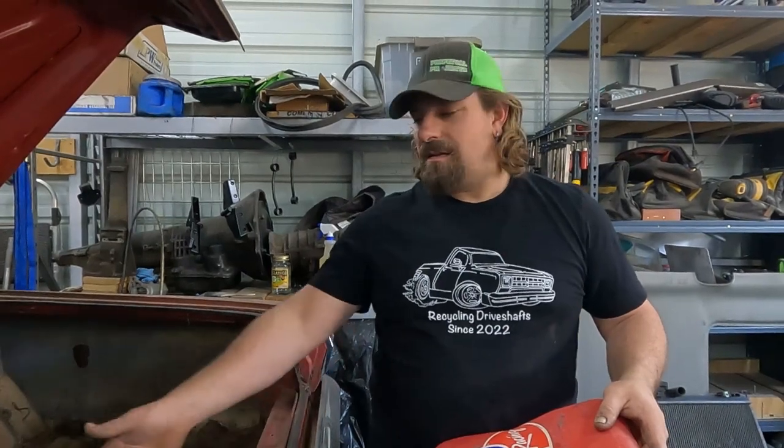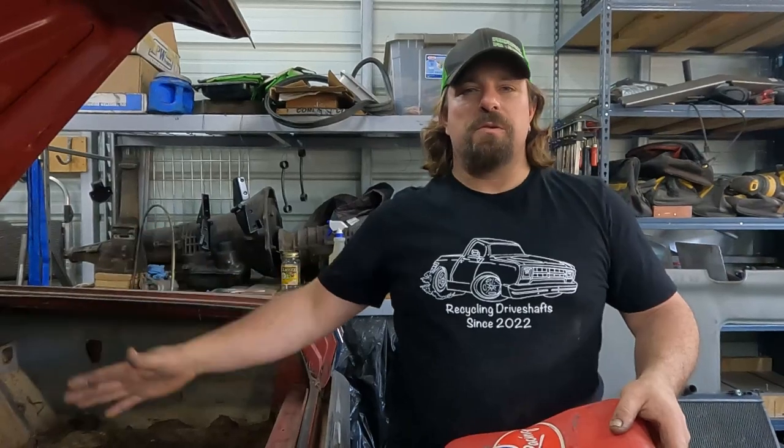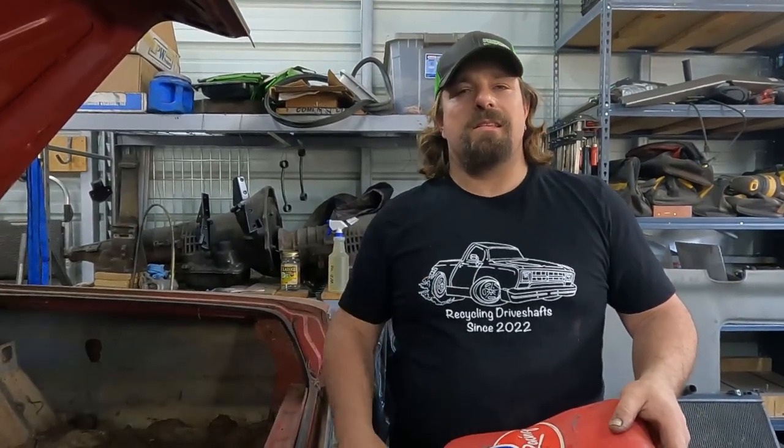but it would have been worth it, because what I have is not, I mean, it's gonna work. It's not gonna leak. It's not gonna fall out of the car, but it just would have been a lot better to spend a little more money and get the right tank. So that's what I'm recommending to you: if you have a '66 Fury, fueltanks.com lists the tank that you need. And from the pictures, it looks like the correct tank. I think it's probably worth it to go ahead and spend the money and get the right tank.